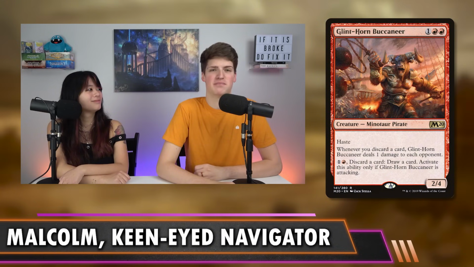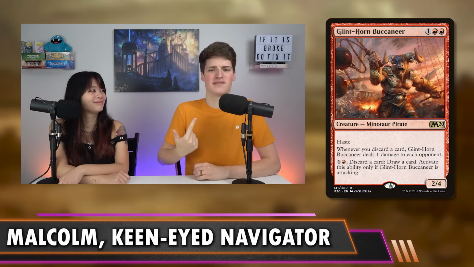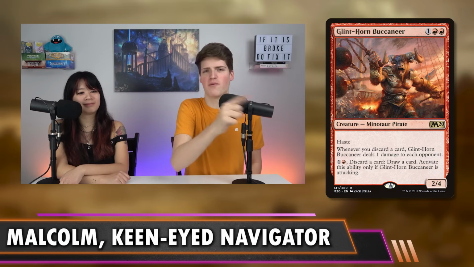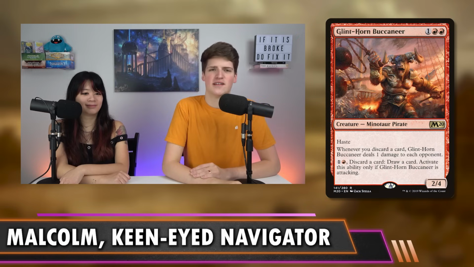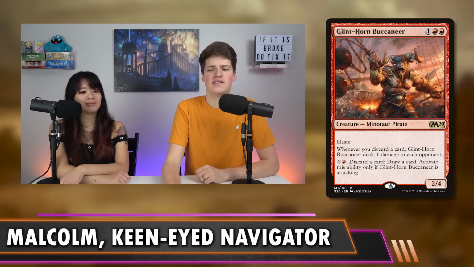Well, this is an A plus B combo. You just need Malcolm and the Buccaneer because he's a pirate, if that wasn't obvious by the name Buccaneer. When you attack, you pay 1 red, discard a card, it deals 1/1/1, and you get treasure from that. And that only costs 2 mana to rummage, so you just do it again, and you profit infinite treasures and infinite damage, and you just win the game. Like, A plus B, straight up, you just win.